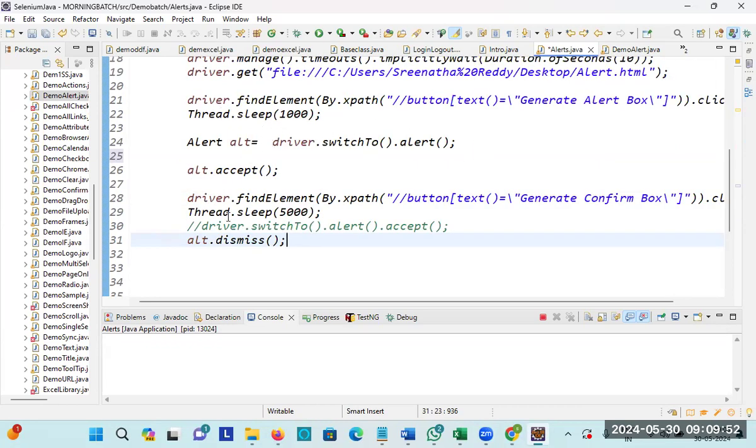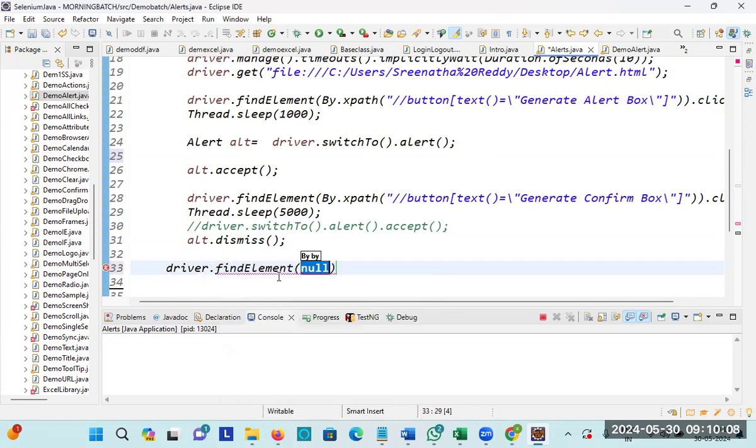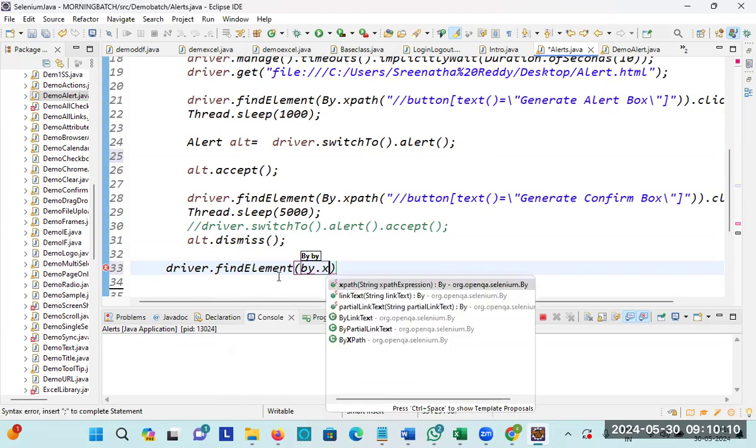So I can store this as an alert box. Suppose here driver dot find element by dot xpath.